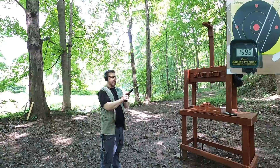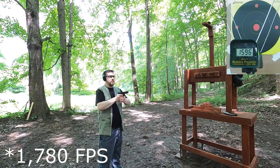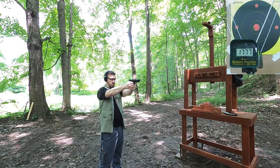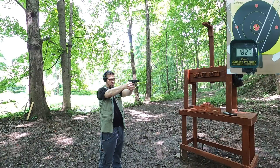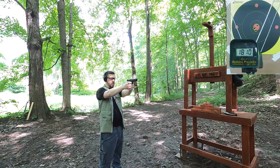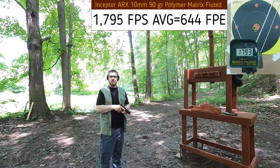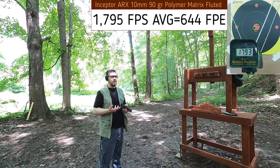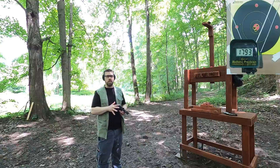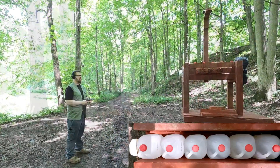The 10 millimeter is rated at 1780 feet per second. The first round didn't feed very well. Readings: 1777, 1827, 1769, 1810, 1793. Almost no recoil — like a 9 millimeter — but a lot of velocity and better accuracy than the 357 Magnum. Generally the 357 is more accurate for me, so that says something about this ammunition.